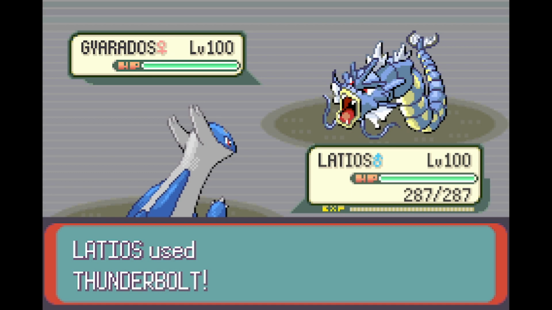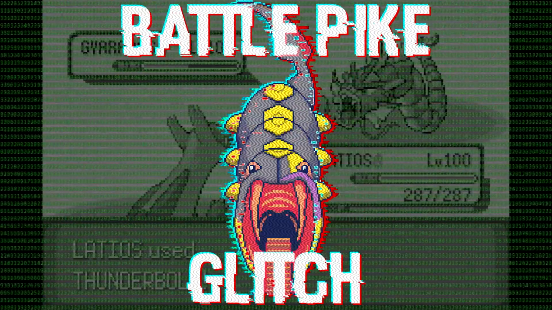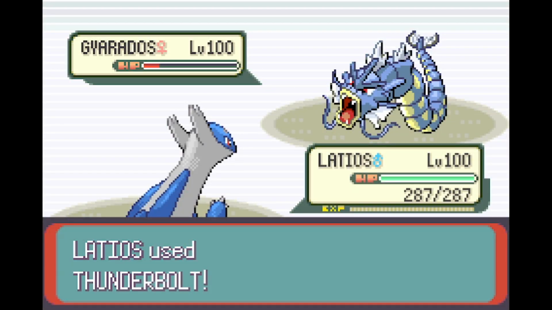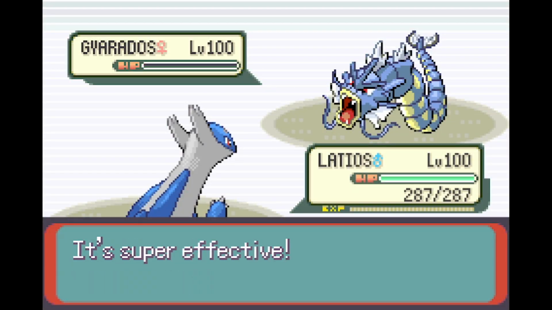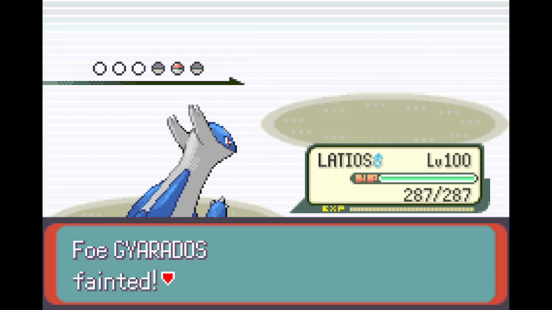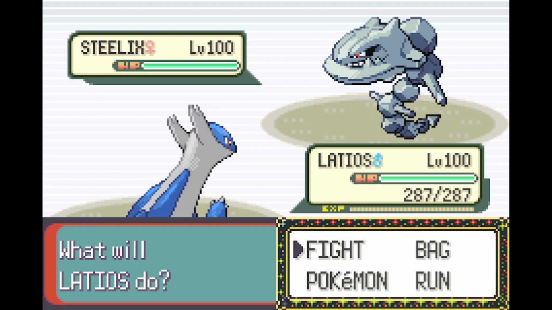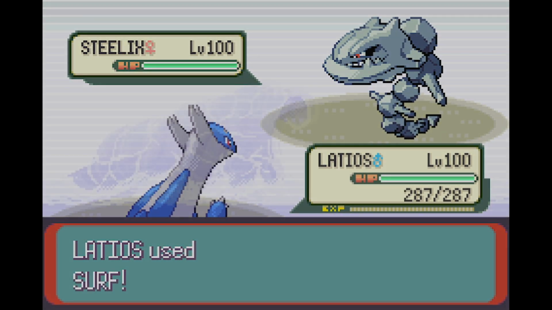The topic of today's episode is a relatively old and little known glitch called Battle Pike Glitch. I've not found any video or document explaining how this glitch actually works, so I'll do one myself. The explanation of this glitch is pretty simple, so I think this is a good way to start. Enough with the introduction, let's get into the interesting stuff.